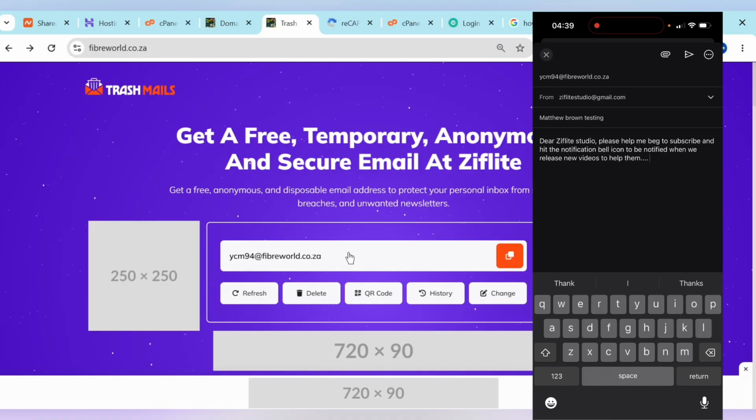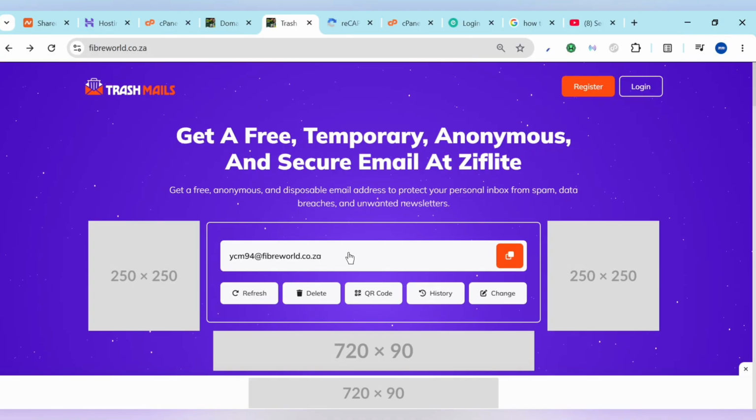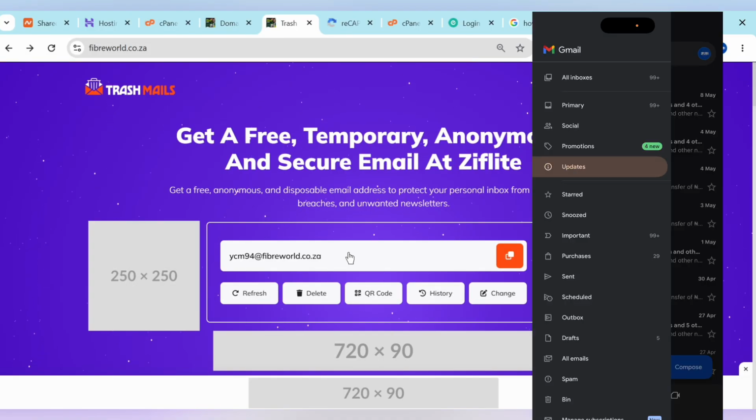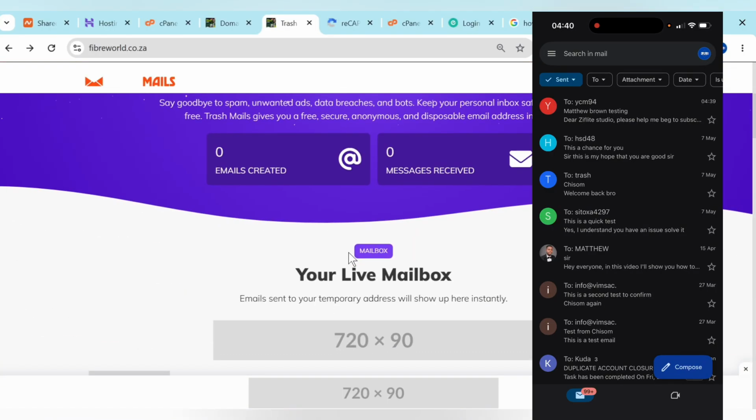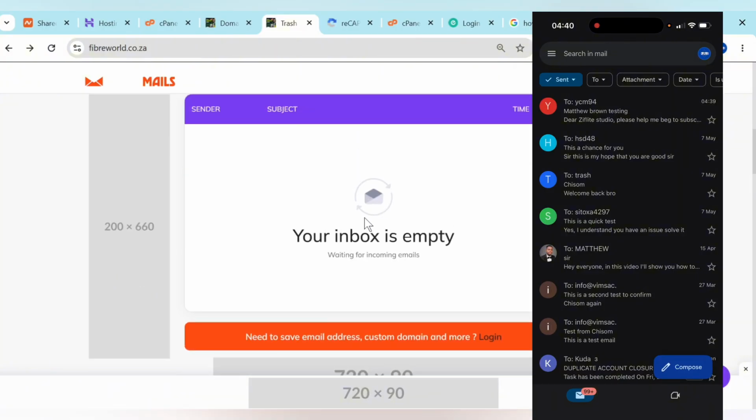So I'm just going to click on send. Come to my mail and click on send. This is very important. If this mail pops up, it means after some time, if it shows again and activate, it means it did not go and the email address is not active. So we have an issue. So I'm just going to come back here. So this is where you're going to receive the mail. So let's watch and see what happens.